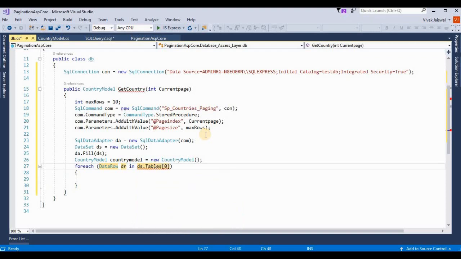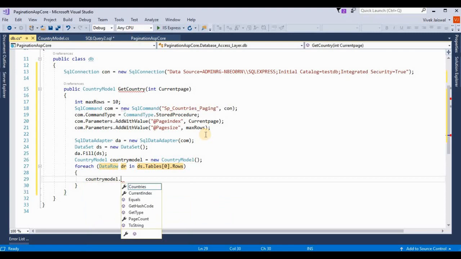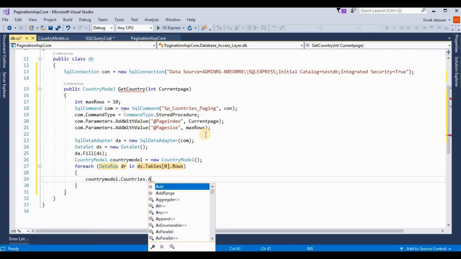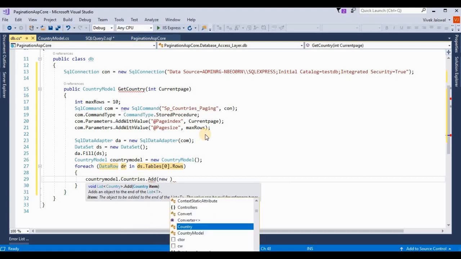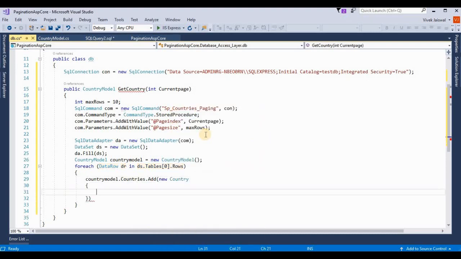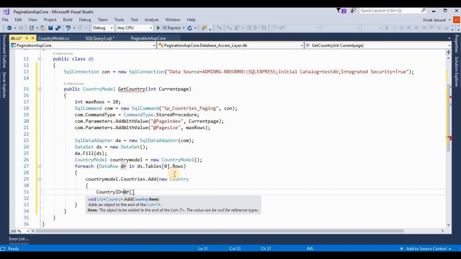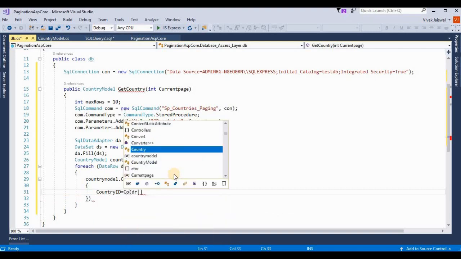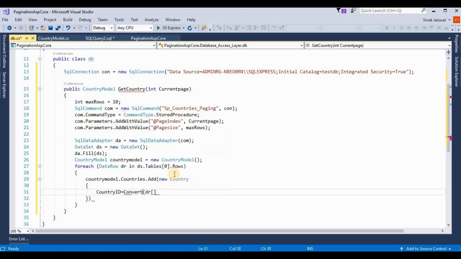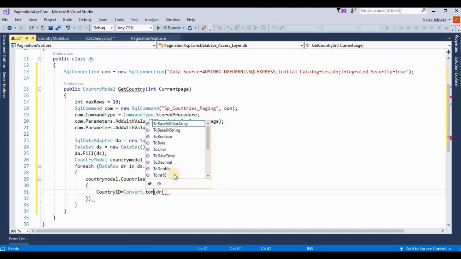In the first table we are getting all the lists, so it's table 0, and then country model dot countries dot add country. It's a country ID, convert dot to int 32.